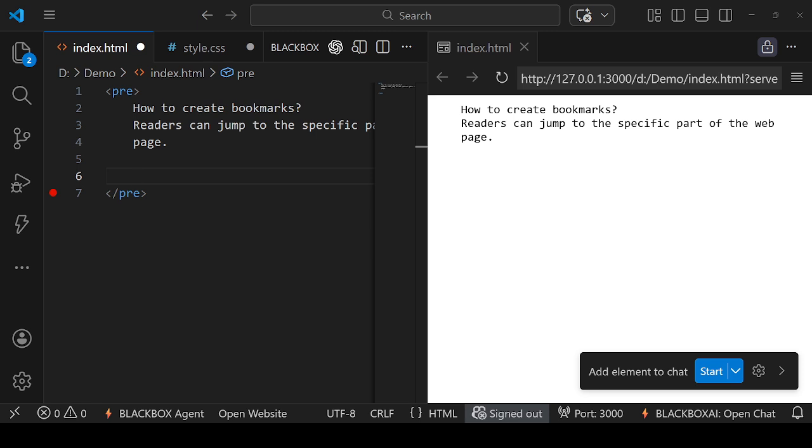Now let's understand when you should use bookmarks. Bookmarks can be especially useful if a web page is very long.